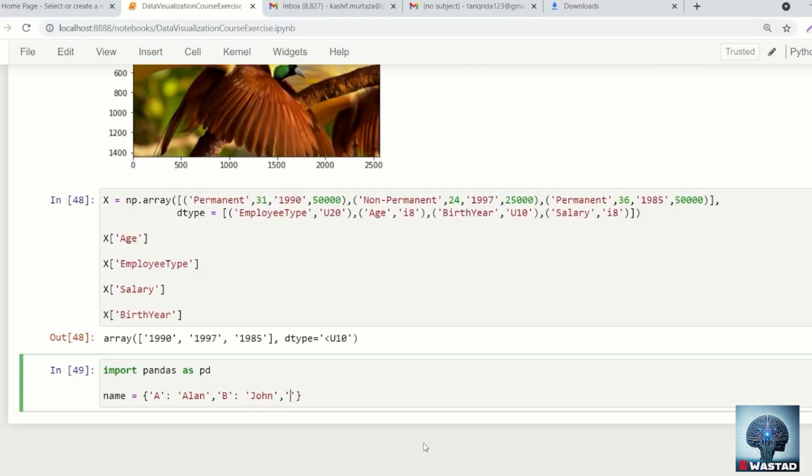So then there's C, Cindy, and D, let's say Stacy, and then there's E, which has Diana. Okay, no syntax mistakes.